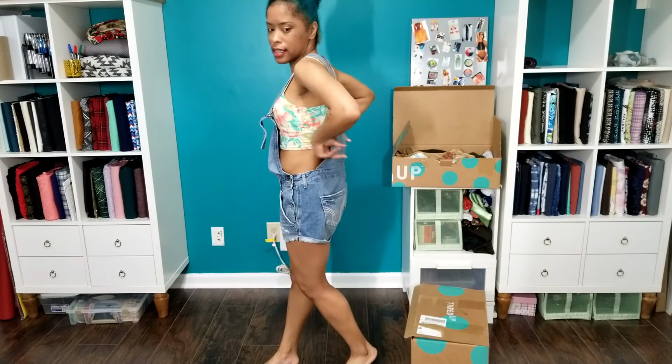Okay, so the next few things I don't really have outfits that I can put together, so I'll just wear this shirt and add the items. So I have these pants, which when I first put them on, I was like, oh my gosh, look at that butt. It looks so good. But I really like the way this fits, and I like how it's tight on my waist, but not to the point where I feel constricted.